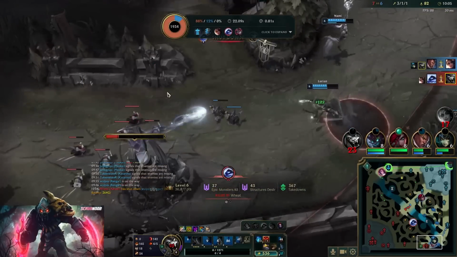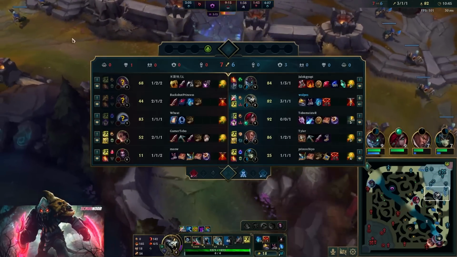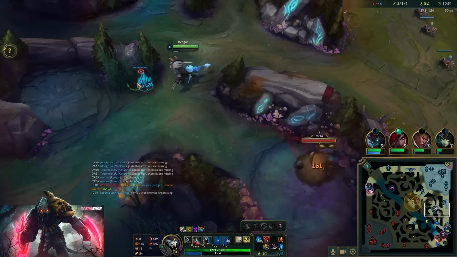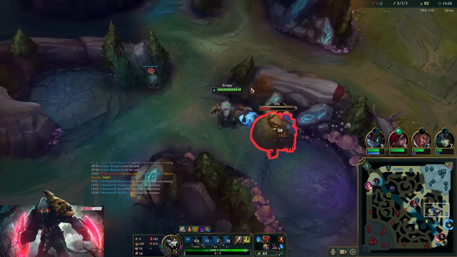Well, that's a bit unfortunate. Still not bad though. I'm gonna go a super snowbally build this game because I'm snowballing and their entire enemy team is gonna be squishy. So I kind of just want to run around the map with these boots. And I'm gonna go Axiom Arc second, which will give me a lot of ability haste, so I won't need to buy Lucidity boots for it.